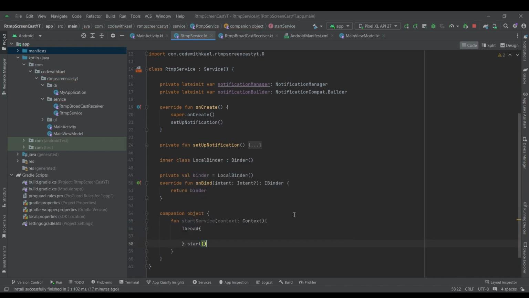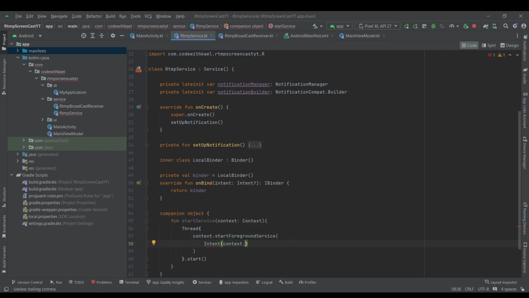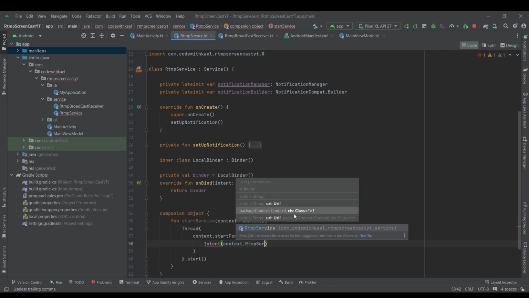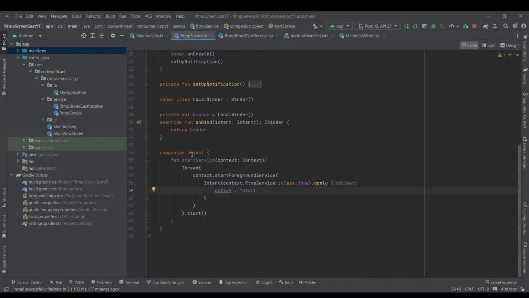So let's start this thread first, and then using the context object, I'll simply write startForegroundService, and for the intent, I'll create a new one. The context is going to be the beginning of this intent, and the RTMPService class is going to be the target. Let's add some action to it. The action is going to be START, and this function is usable through the whole application using this companion object.